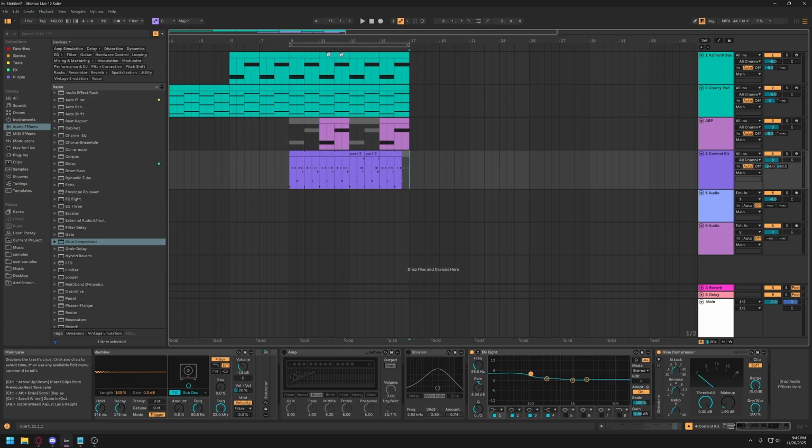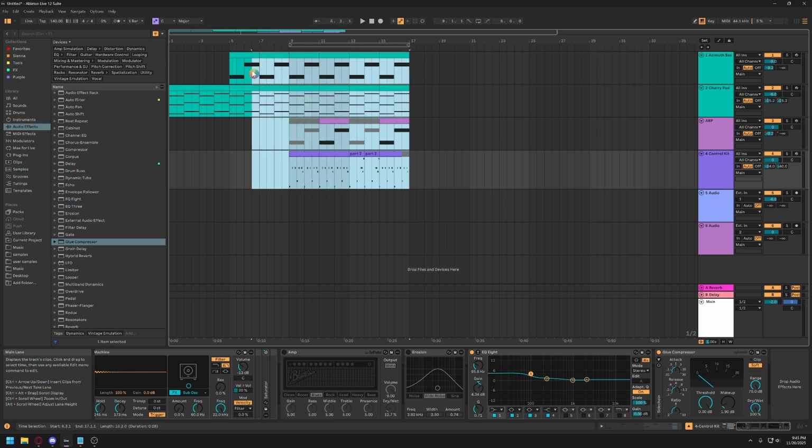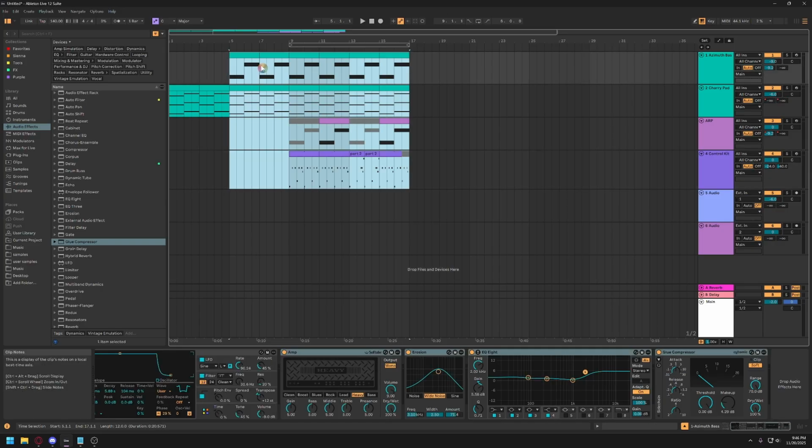So you see how we just created this arrangement view here. We got our intro, we got our drum drop here. Let's click over here at the end of it. Make sure you're clicking right at the end here. And on the bottom, click and drag to select all of this. Let's select it all the way over to here. Select this whole chunk.